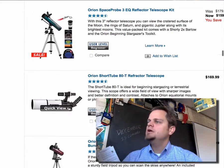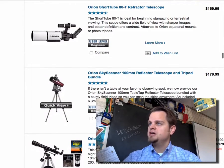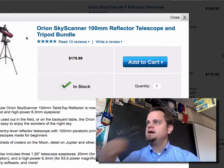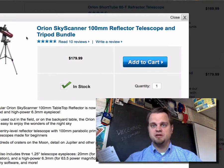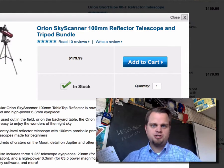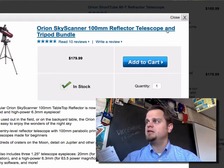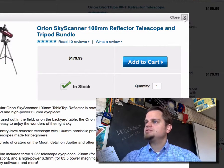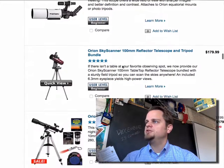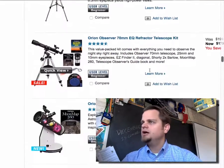Bad idea. Now, this is actually a pretty good bundle here because it's a tabletop, but it also comes with a tripod. It comes with a little mount. It's 100 millimeters, so it's bigger than the very first $50 one we talked about. But it comes with a tripod, which if you don't have a table outside to put your telescope on, works out pretty well. Yeah, the field tripod's pretty cool. I feel like that's a bit of a price hike just for the tripod, but here we go.